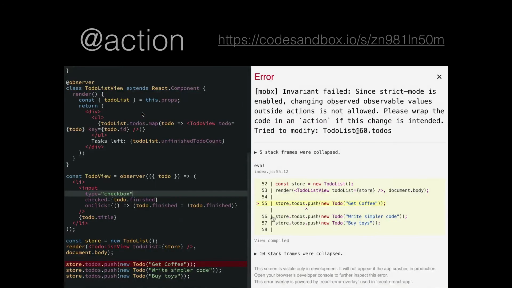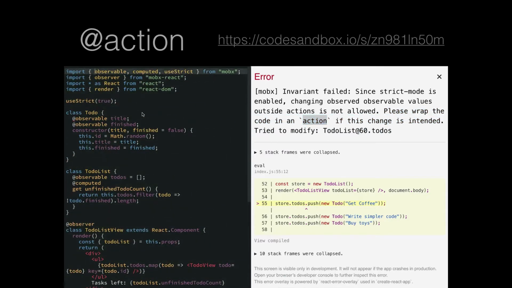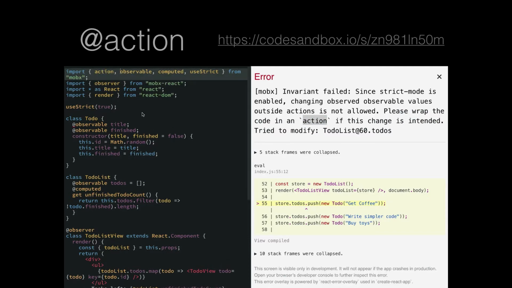So to add the action, we import it from MobX. So there's our error. So we'll import action from MobX, we'll make a new function and then decorate it with @action, which means that it's allowed to mutate the data.